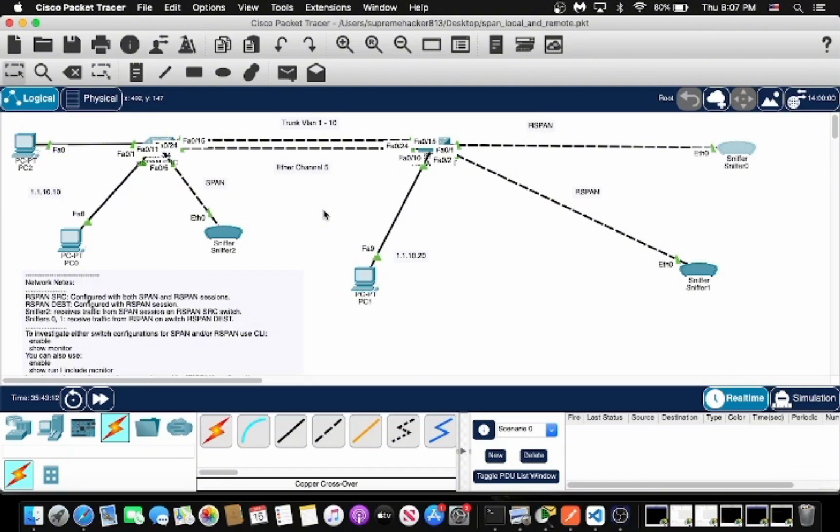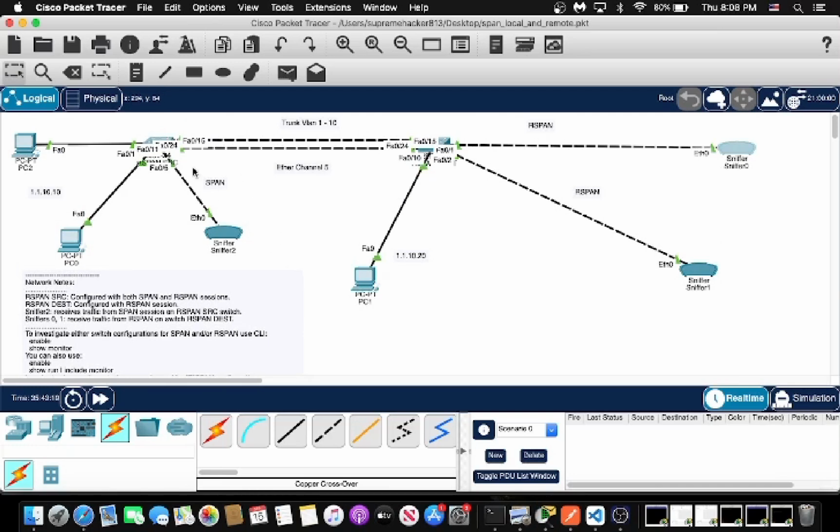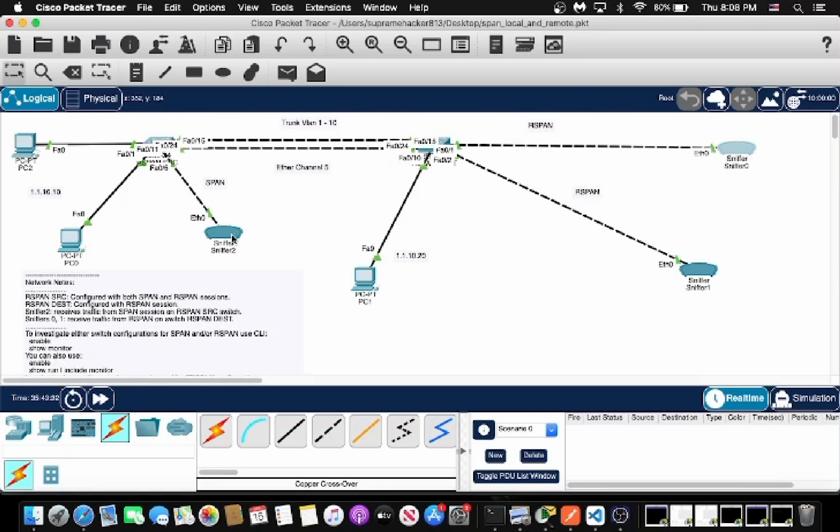I did not build this lab. I found this lab on the internet just Googling, but somebody done put this together. But it really helped me out because they already have it working, so you can kind of play around with it and see how everything is working when a regular SPAN session is going on. That way you could build out your own SPAN and RSPAN session, which we're going to do today.